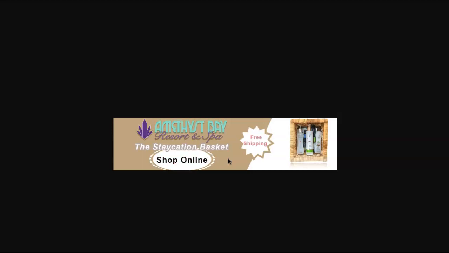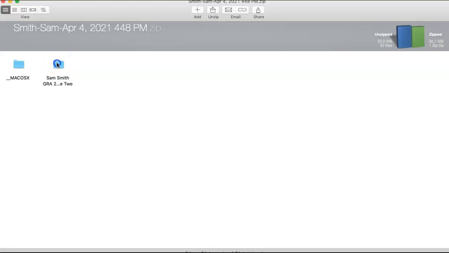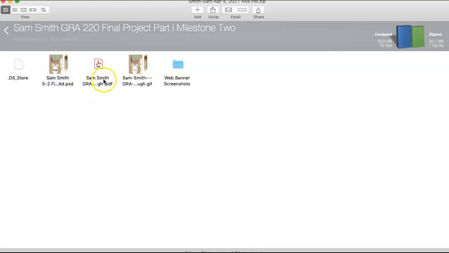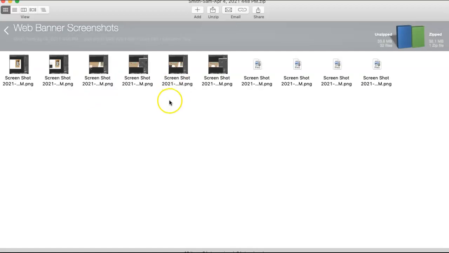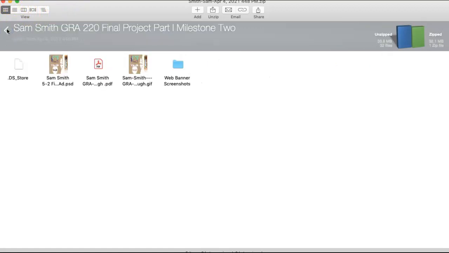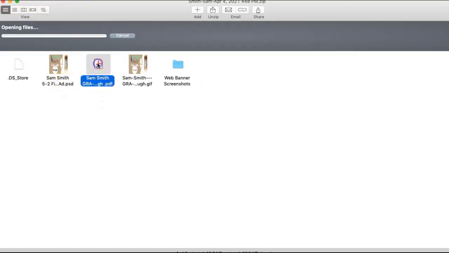I'm going to open it in Photoshop next. Your package is really nice here. You've got your screenshots. You don't need to use all of those, but the idea is to knit those into your final reflection somehow. And it's not mandatory, but we are visual people, and I think it's a good way of indicating your process.